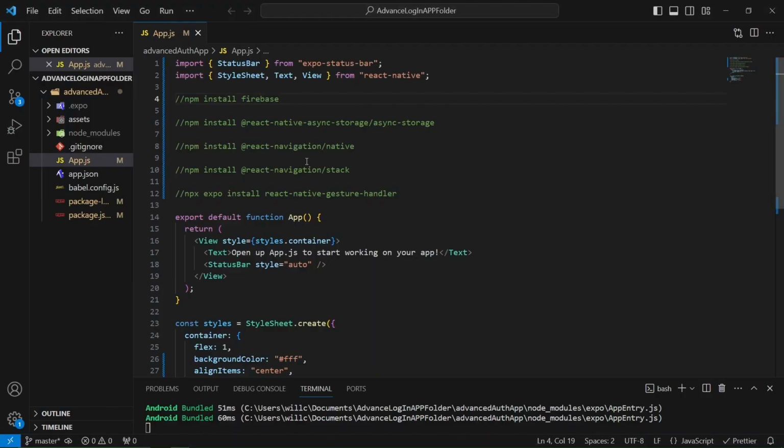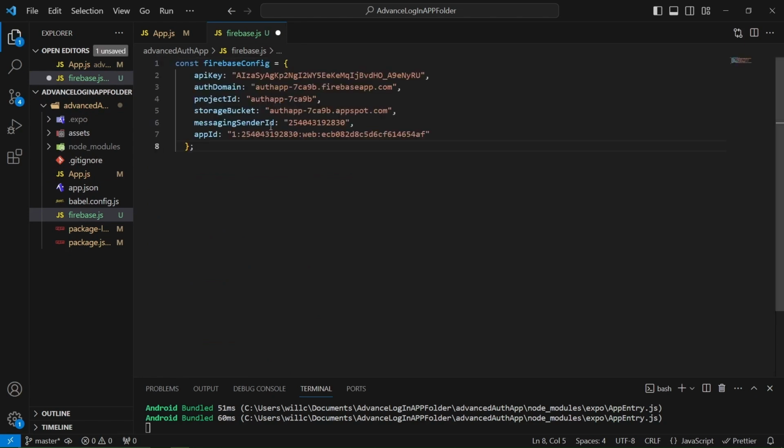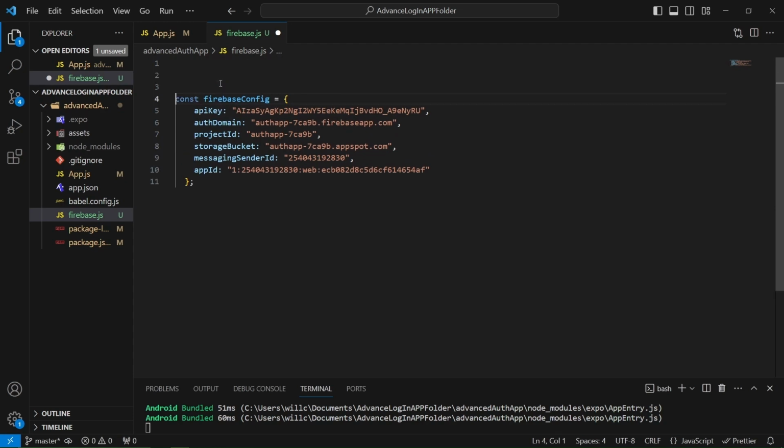All right, so before we paste our code, we need to create a spot for it. So in our highest folder right here, I'm going to right click, new file. I'm going to call this firebase.js. Enter. All right, in here you can go ahead and paste that copied code. There we go. Awesome. I'm going to go ahead and add some enters at the top, just like that.